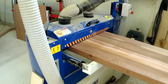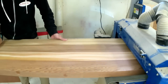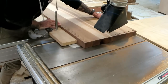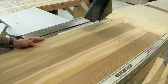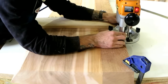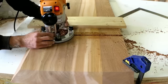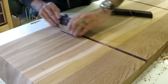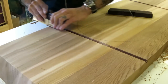And I could flatten it off in my drum sander. And cut the miters on one end and one side. I need to cut a groove for the sliding dovetailed joint that's going to hold the carcass onto the top. And now I'm just using the side rebate plane with the dovetail fence to make that sliding dovetail joint.